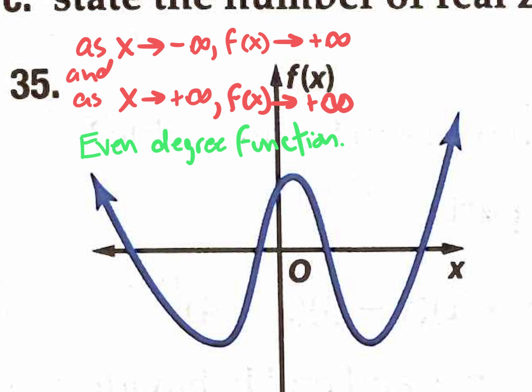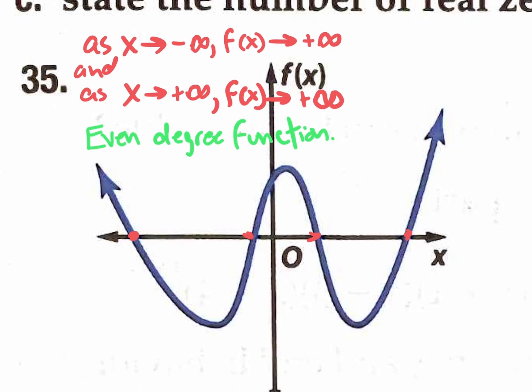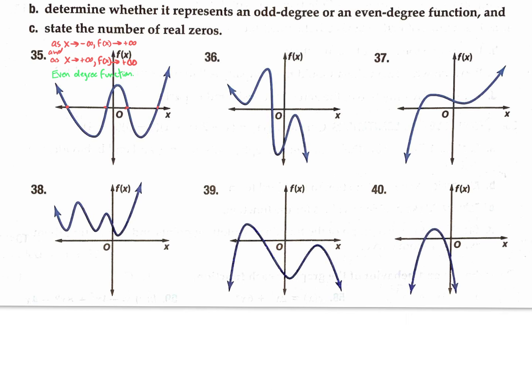And last but not least, how many real zeros do I have? 4. 1, 2, 3, 4. Perfect. And that's it, right? That is it. That's the entire lesson. I know it was long, but I hope you guys understand it, because it's really not about doing math. It's just about understanding it, right? There are other questions on this homework assignment, and on Google Classroom, I have a video explaining every single one, okay? So if you have any questions, watch those videos, and this will be on the test next week, next Thursday.